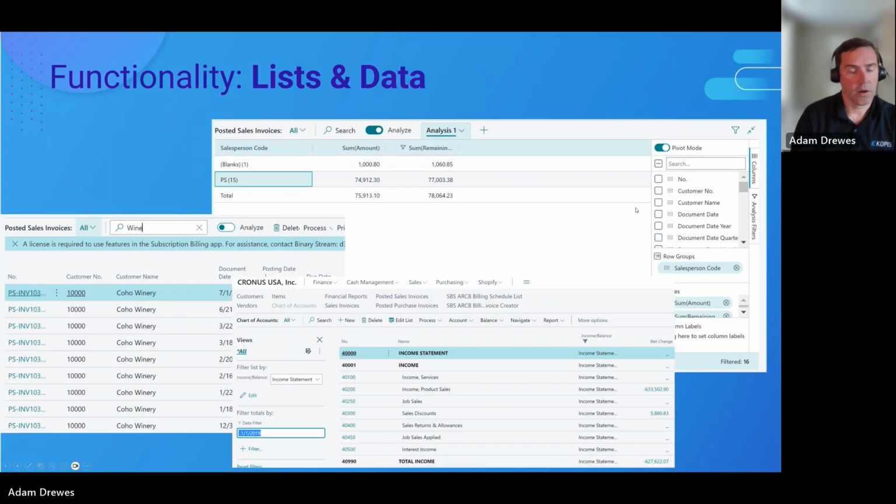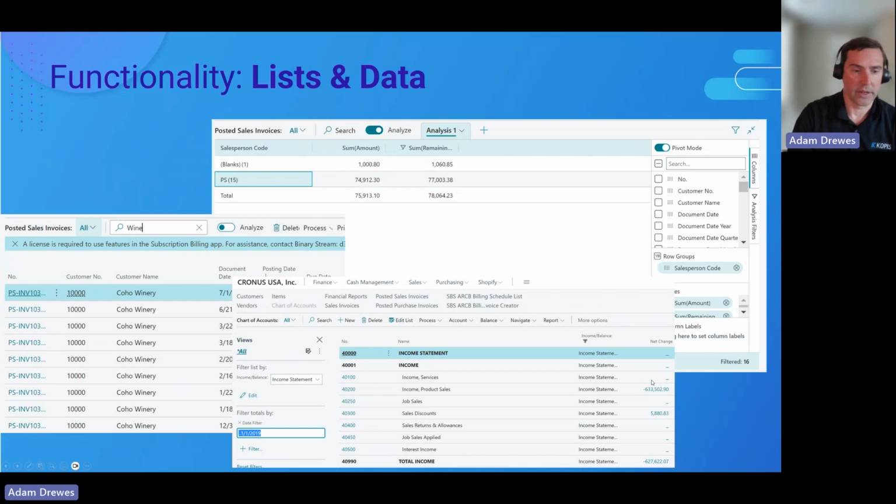Next is the way we interact. It's card views and list views, and those list views are nice modern lists. So we have great search functionality. It'll do a star search, so we can look for anything in any of these columns. You can use some pretty good smarts when it comes to filtering. There are different shortcuts, and we can even filter so that the data in some of these lists are aggregated pieces of data.